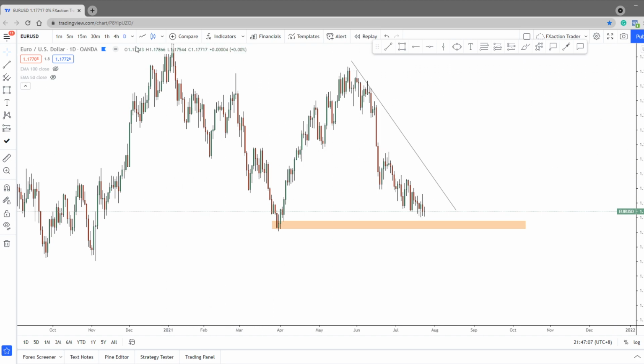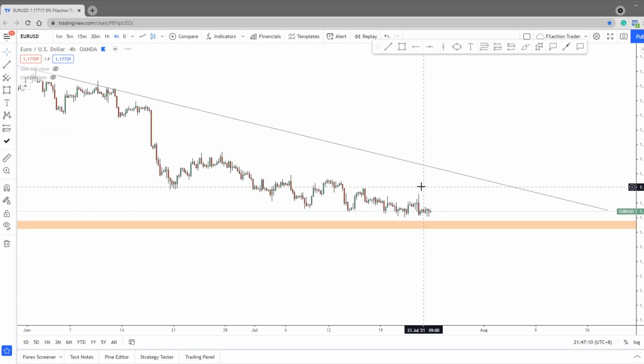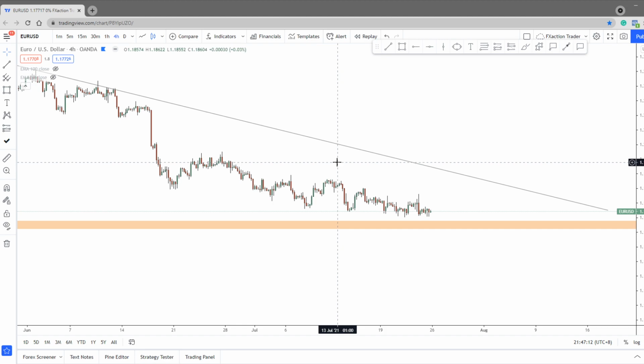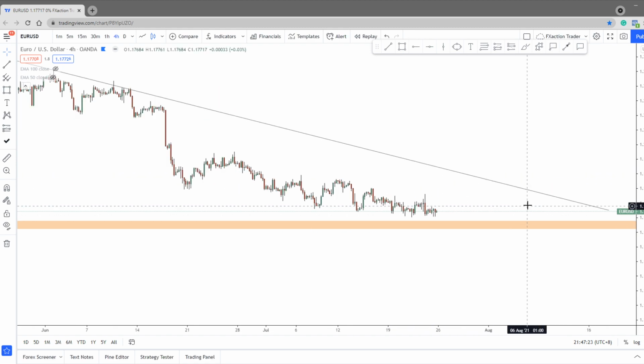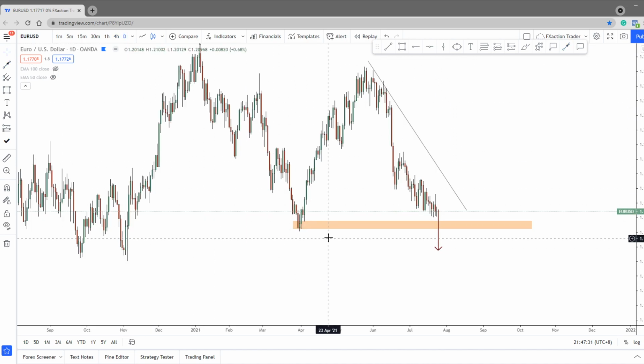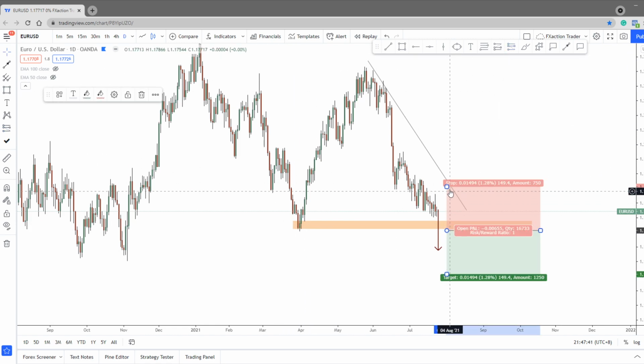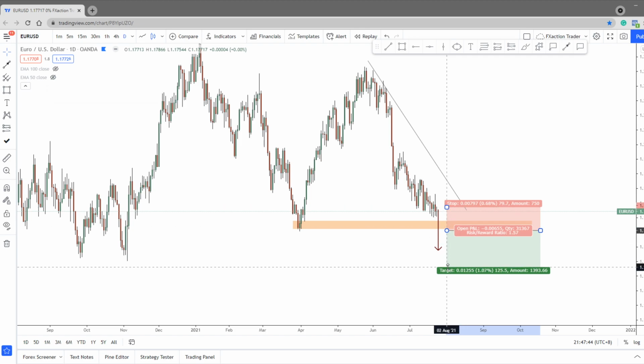And if we switch to H4, we can still see that the current market trend is a combination of ranging and a downtrend. So for me, it would be safer to look for a short trade when the market shows us a clear break below this support area. Meaning I would like to see the market break and close below 1.17135, and the market do a pullback, and only then would I start to scale down to look for a short trade.